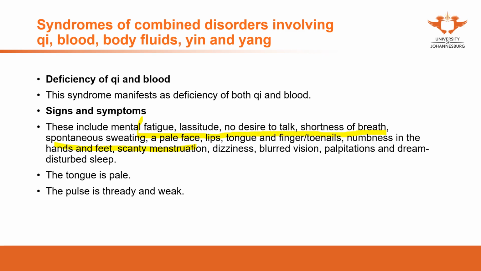The patient will present with blood deficiency: dizziness, blurred vision, palpitation, dream-disturbed sleeping. So what's the reason? This kind of fatigue will be worse, or no desire to talk will be worse upon movement. So that's qi deficiency. And this is also very common to happen together. That's because of the relationship between qi and blood.